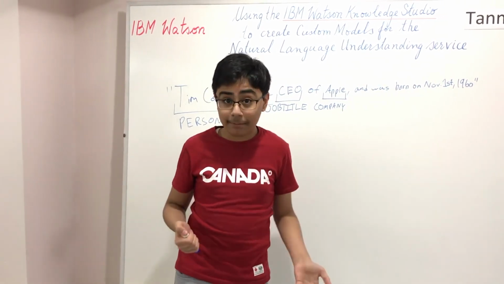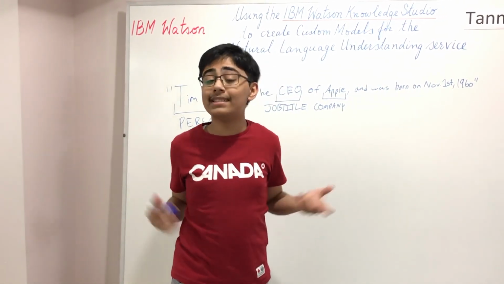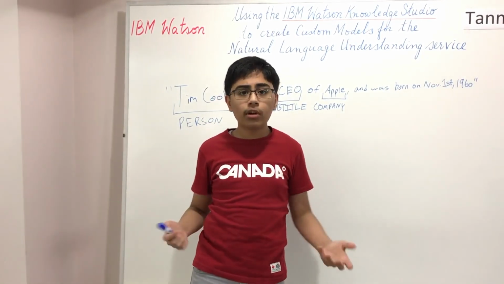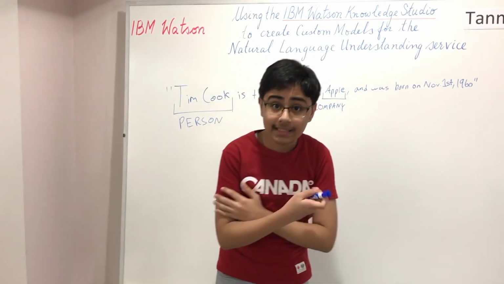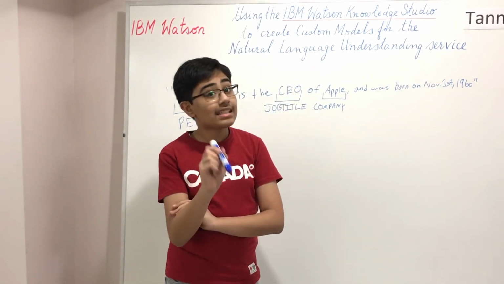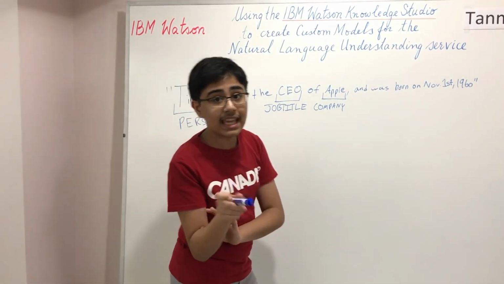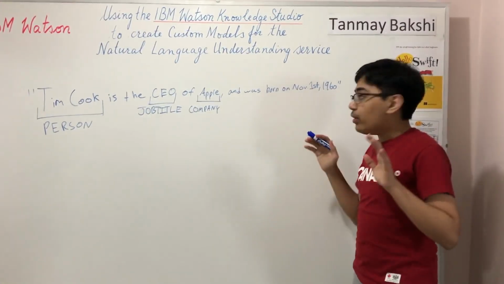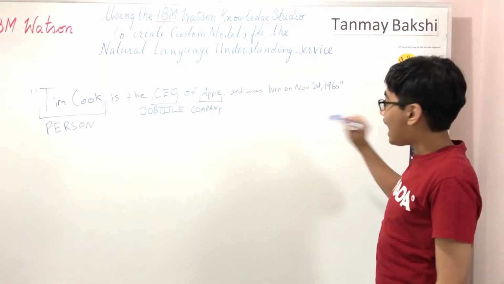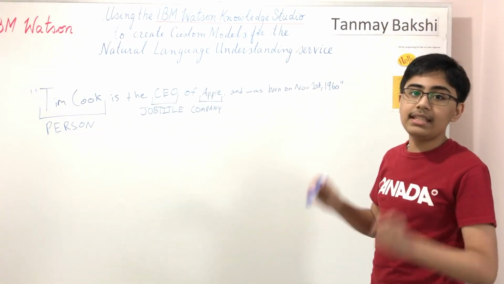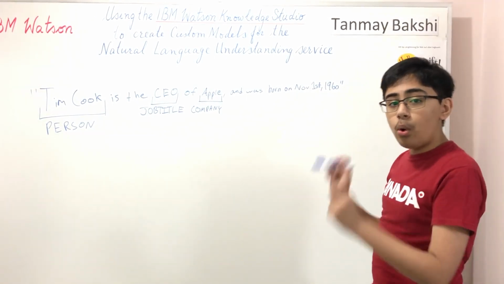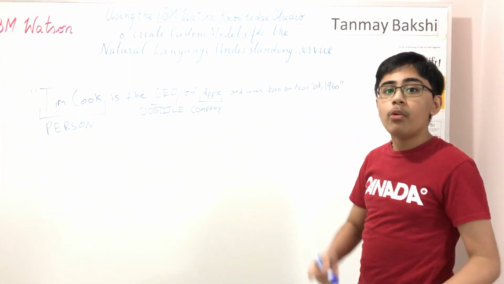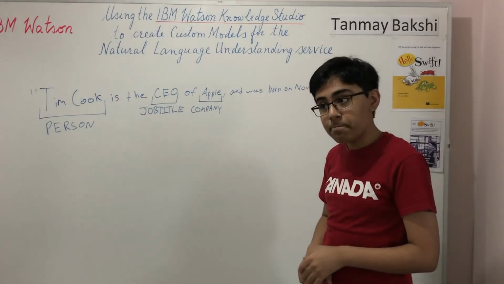But you see, there's just one thing. Let's just say I wanted to program Ask Tenmei to actually give date answers. It can say, when was Tim Cook born, and it'll return November 1st, 1960. But currently, that's not possible. And the reason is because the NLU service does not support giving you dates. It will not classify this as a date because it doesn't understand this as an entity. Date entities are not supported with Alchemy Language or the Natural Language Understanding service as they were in the past with Relationship Extraction, which was then replaced by Alchemy Language.